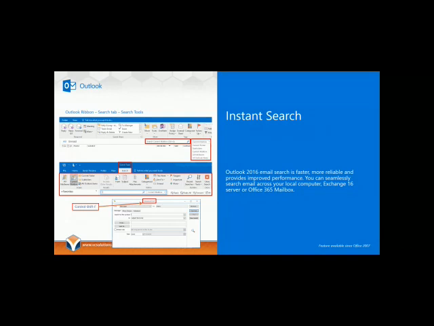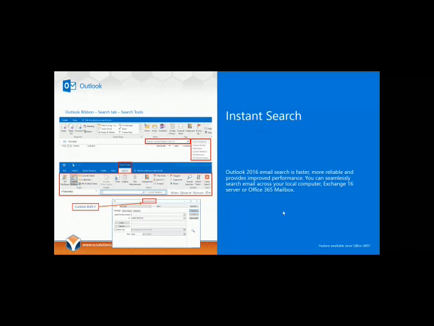So being able to quickly search it, and this works across the mobile devices too, which is what I really like. So you're able to quickly find any particular message that you're looking for. A lot of times it's just a matter of, I remember roughly what it was about, or who may have sent it to me, or maybe even just the company the person was from, or a first name, whatever it is. I'm able to just quickly go to the top of my inbox and start typing in the current mailbox.